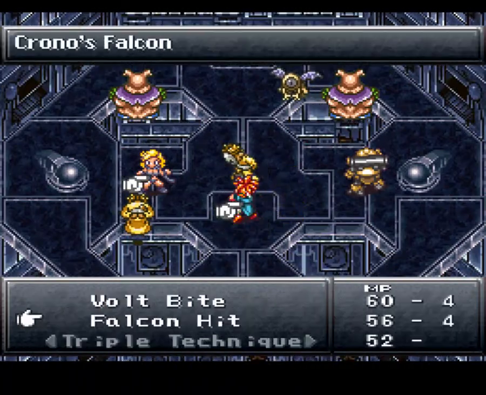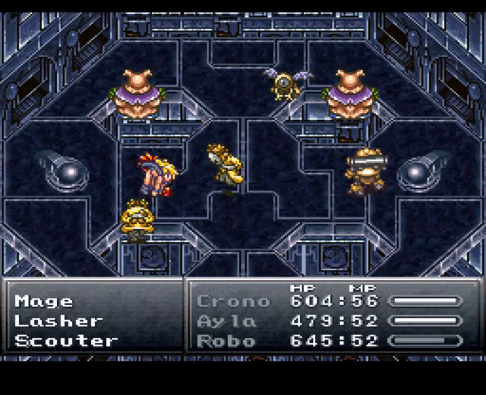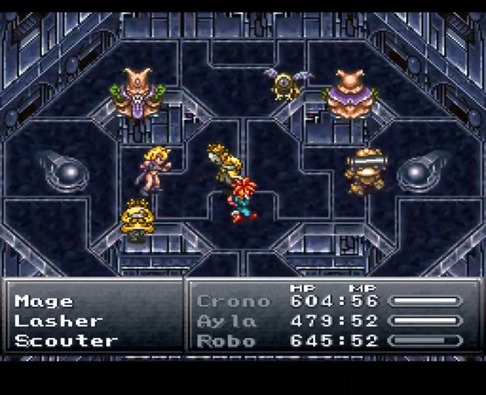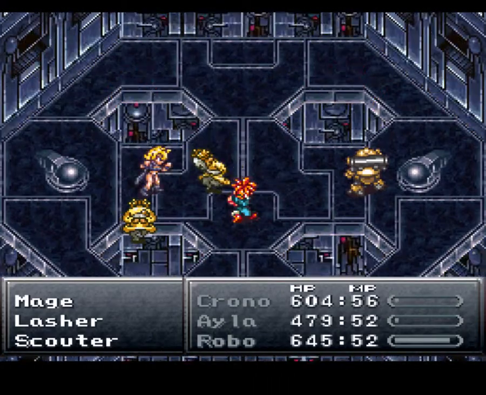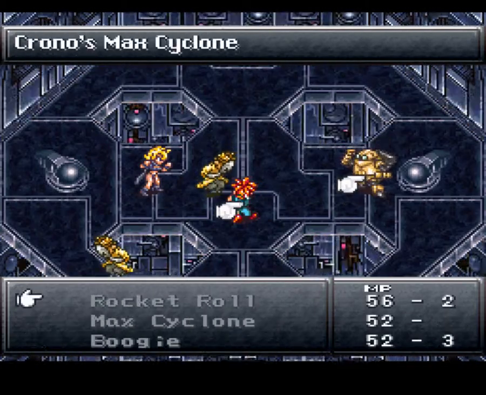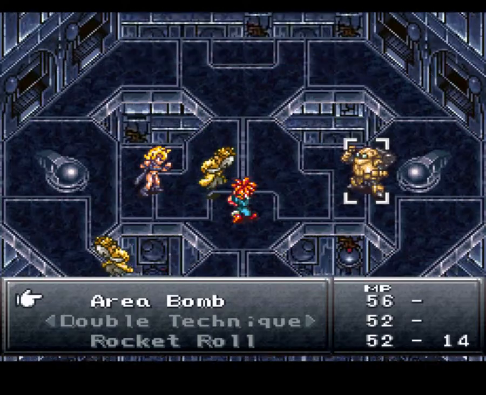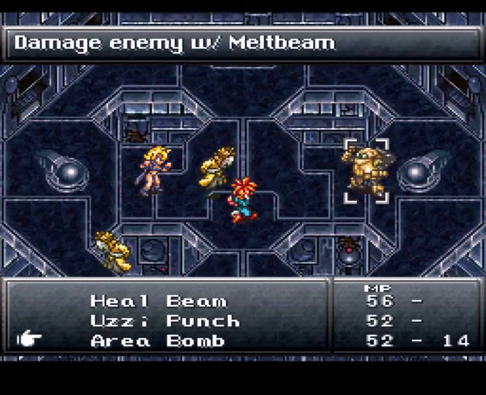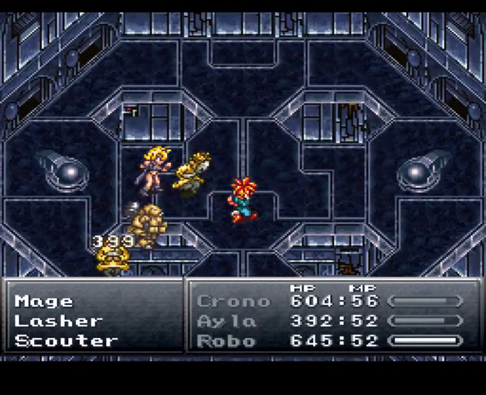And let's show off Robo's Area Bomb. Let's Falcon Hit these 3 guys. Maybe the Thrashers will actually get to show us their moves. Show me your moves! But yeah, Robo's little Area Bomb, let's show this now. If these 2 would stop ganging up on Halo. Anyway, Area Bomb. Damages enemy with Melt Beam. And it's only around Robo, isn't it? Yep. That's annoying. Just punch one of them then. Take that.